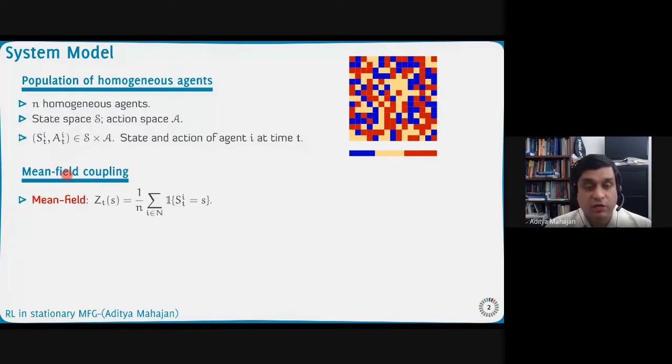I'm going to assume that there is mean field coupling. And what I mean by mean field in this talk is the empirical distribution of the states of all agents. I think a nice way to think of this is to think of this diagram as a color swatch. So these are 15 cross 15 agents, and each agent has three states: red, blue, or yellow. And this bar at the bottom represents the fraction of agents who are in blue, the fraction of agents which are in yellow, and the fraction of agents which are in red. And that is the mean field of this population state.